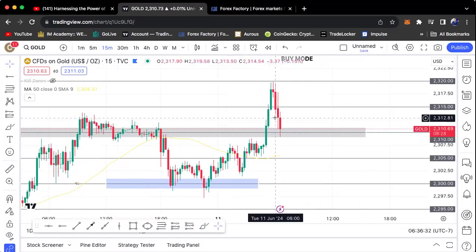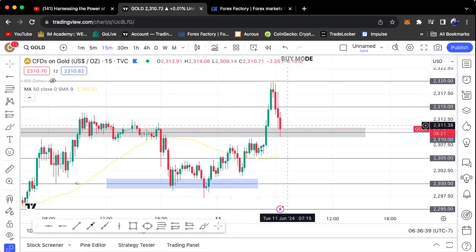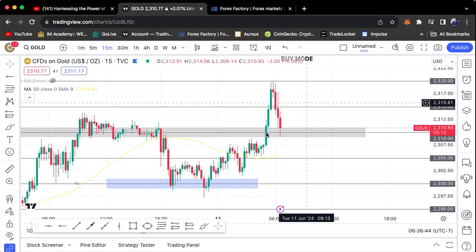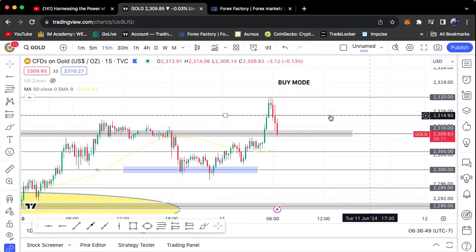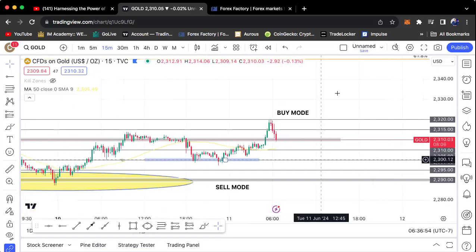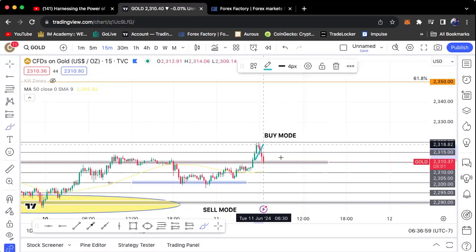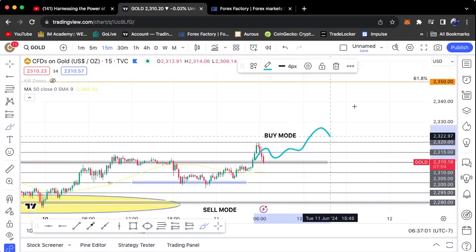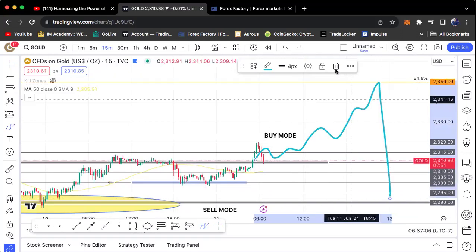Because at the smaller scale, at the micro scale, you're experiencing a small bullish run here. At the smaller time frame, price is just pulling back. It's on a pullback. Price may pull back, it may just break a structure here. It can do something like this, and then do the retracement here at the 61.8.